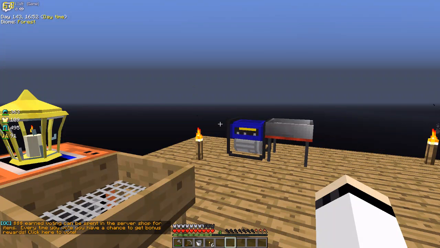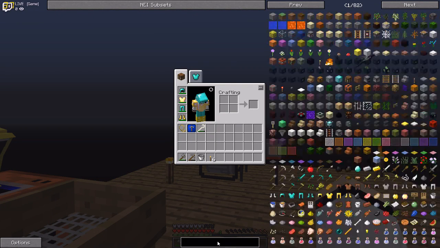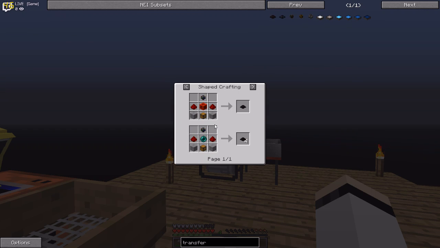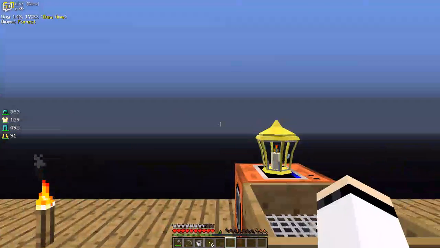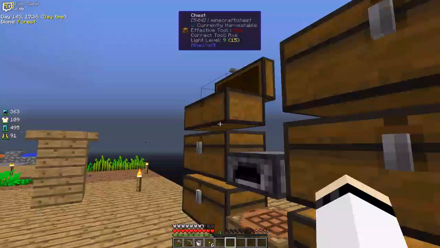Now, let's see. I'm gonna make the transfer node. But I need aluminum. I might as well just try getting everything else ready. Transfer node. I basically have everything ready. I'm just waiting on it. I have redstone. I can easily make the block. I'm pretty sure I have two regular stone. If I don't, I need to cook up another one. Fuck.